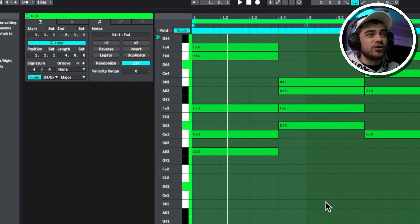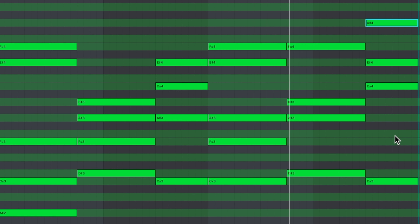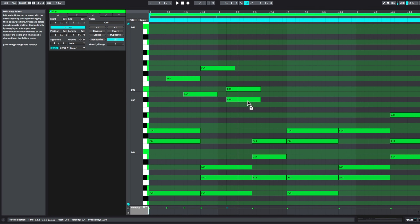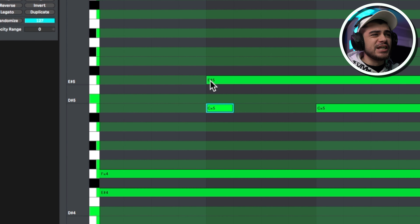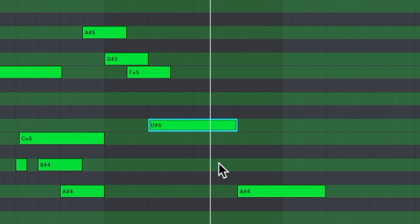What you can do to make it even easier for yourself is click this little scale button right here, and it's going to limit it to just the notes that are in your scale that are already highlighted. You have some choices from here: you can go ahead and put some top notes in here to give it a little more flair, or leave it and move on to more layered melodies. Let's go ahead and add a couple top notes really quick. You can also add in a note and offset it just a little bit to give it more of a complex feel.